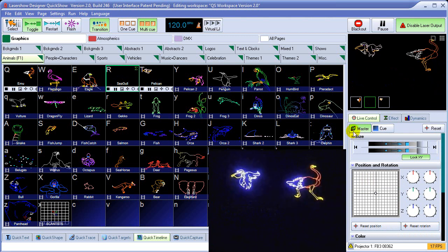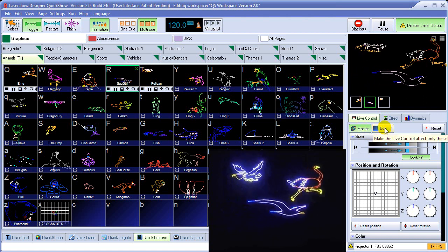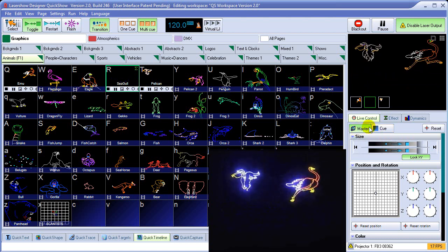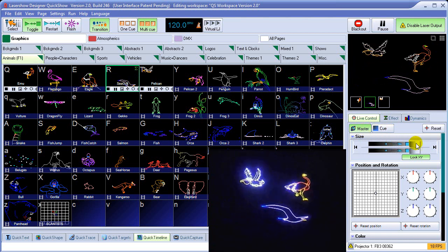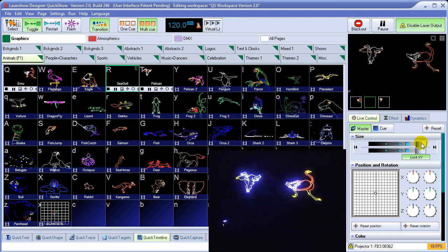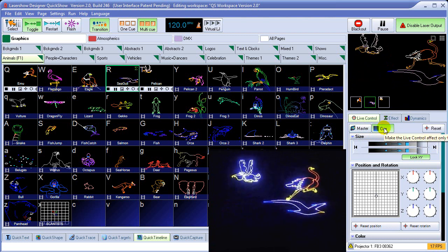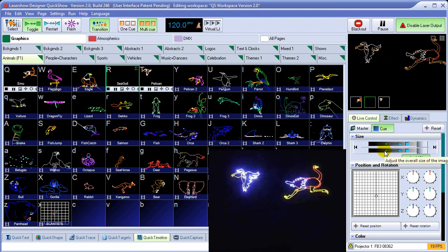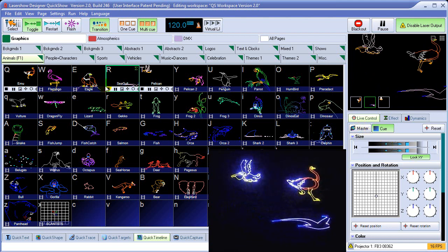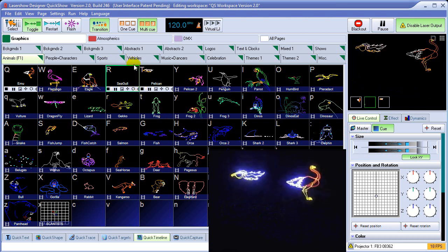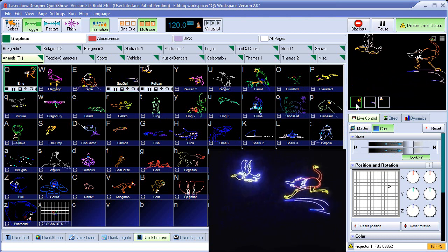Now, one thing you'll notice is that we have two buttons up here with this live control area. One that says Master and one that says Q. When this Master button is selected, we are controlling the overall view of all laser output. When the Q button is selected, it means that we're only going to be controlling that particular cue. Which particular cue? Well, it's the selected cue. If you take a look over here, we have a green rectangle over this cue. That one's selected. We can also select them just by clicking on them here in the preview window.